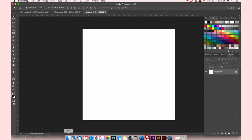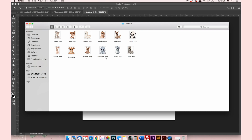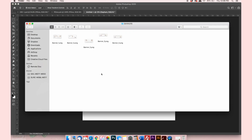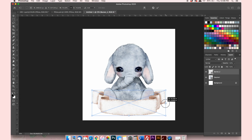So what I'm going to do is go and grab some elements to put in it. So today, I kind of love this elephant. It's one of my faves. So I'm just going to drag him in and hit enter. Then I'm going to go and grab a banner. And I kind of like this one. So I'm going to pop that over like that. Enter. And you know what? Let's just size it a little bit. I'm going to do Command or Control T to transform and just bring that a little bit larger, just so it kind of goes around its feet a little bit.